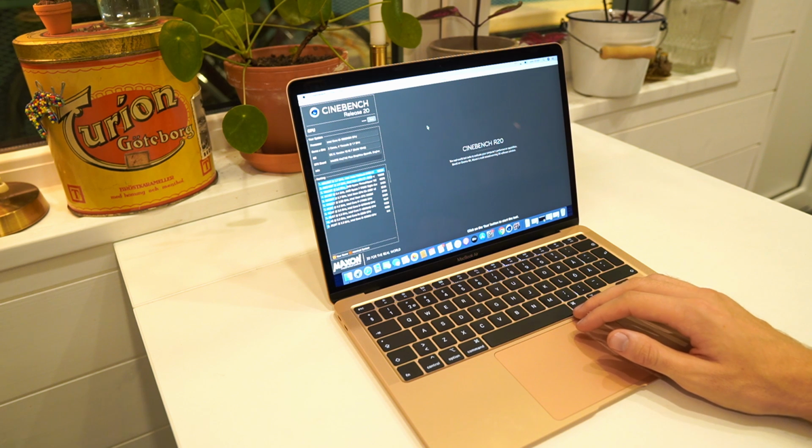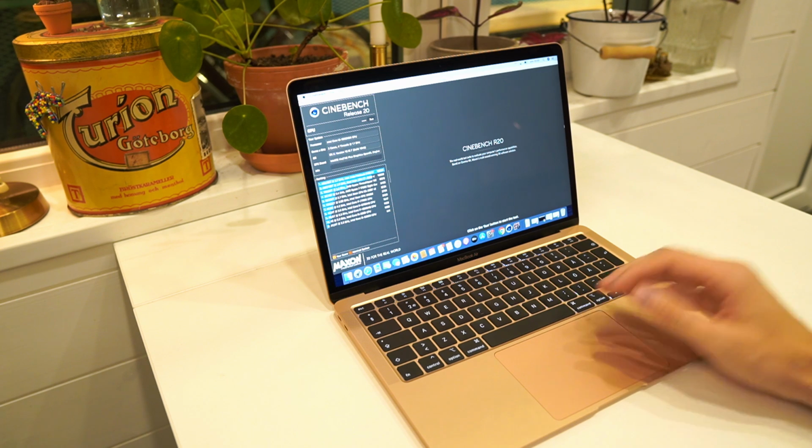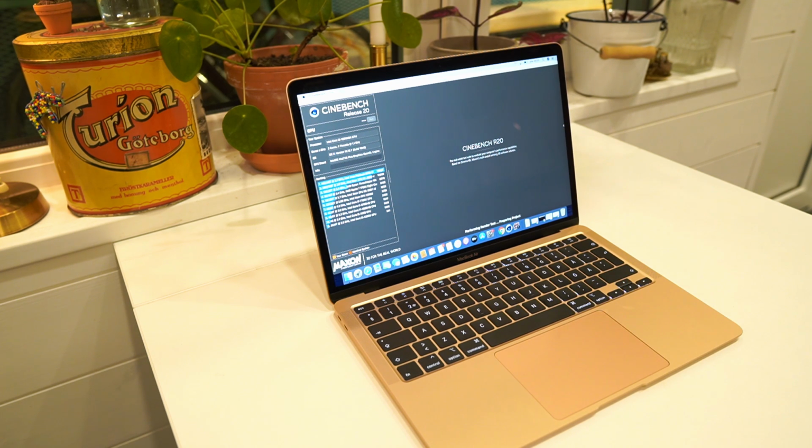Let's run a Cinebench R20 and see how this Intel Core i3-1000NG4 CPU with 2 cores and 4 threads clocked at a base clock speed of 1.1 GHz fares in the Cinebench R20 stress test. We start off running this on battery power, and then we will test running it with the charger plugged in as well.